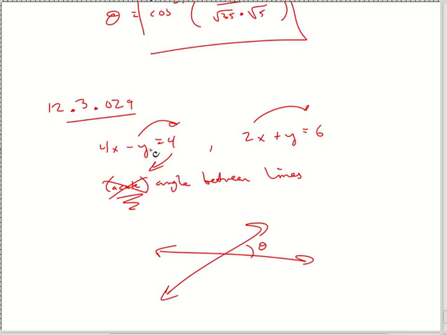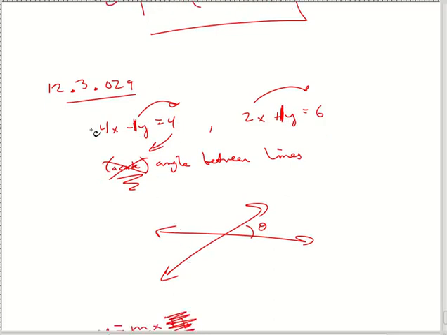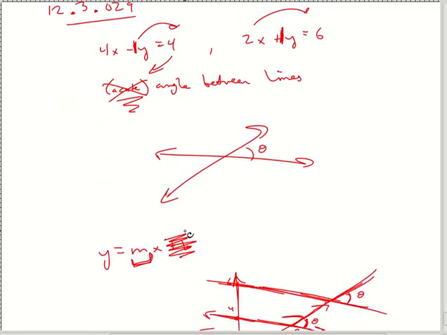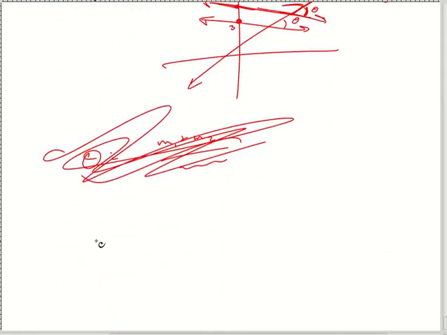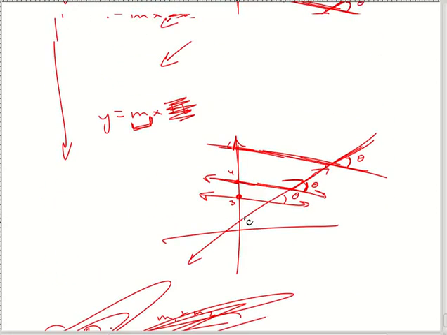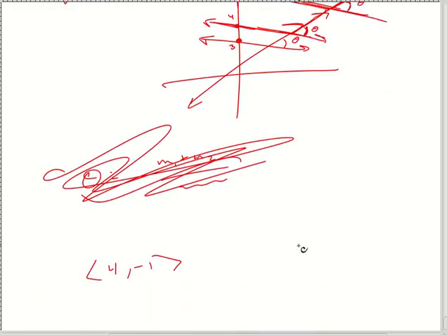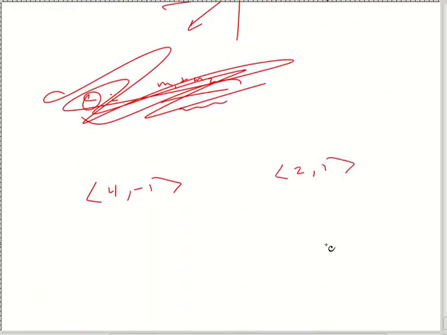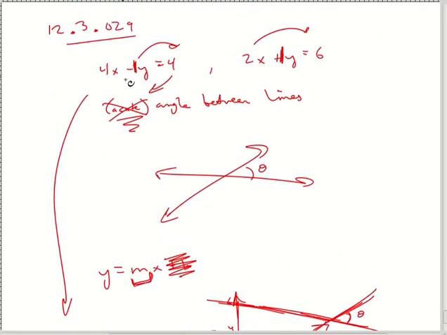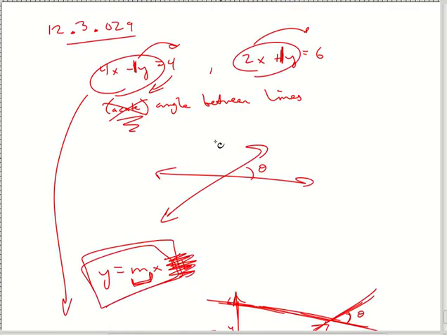Notice that we have right here 1, 1. So let me make these into vectors. You ready? Here we go. 4, -1. This guy right here, you see it? 2, 1. That's it. Right here and here. Why can I only use those pieces? Because it's the y and x pieces that are important. You don't need b. Just get rid of that thing. It's not going to help you. You're going to get the same angle regardless. If that was a 5, 6, 7, 8, 9, 10, doesn't matter. You're going to get the same angle in the end.